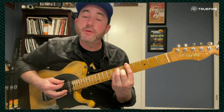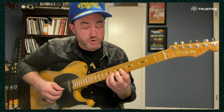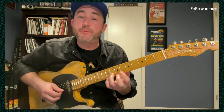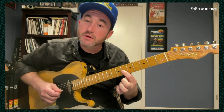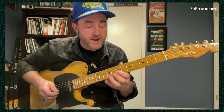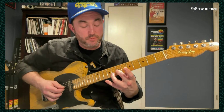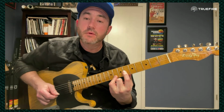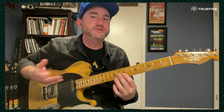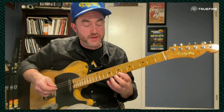So we're resolving it. Keep in mind, we're thinking in A, we're over an A dominant 7th chord. We are going to be using our pinky in this one, and it's a full step bend. Now you're resolving it. Pinky stays here, stationary, and then you're going to use your middle and ring finger here. It's a cool little lick that works great over A, and there's not a ton of movement. You just want to make sure as you bend notes that they're a half step or a full step, and that they're in tune. So that's a cool little lick.